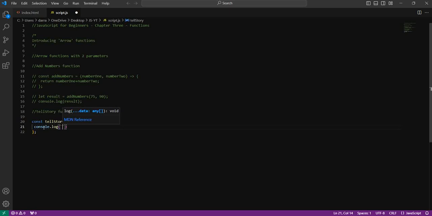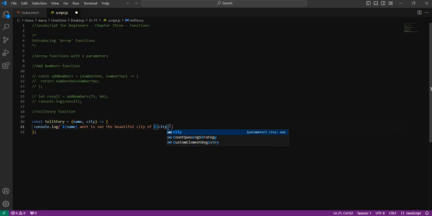So I'm going to use the backtick beside the number one. So just say whatever name is passed in. So we're going to use the template literal. So to embed a variable, we have our dollar sign curly braces. So we'll say name went to see the beautiful city of, and then dollar sign curly braces, and then city. Okay.